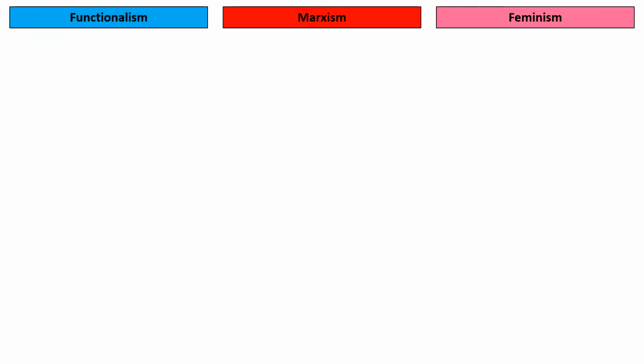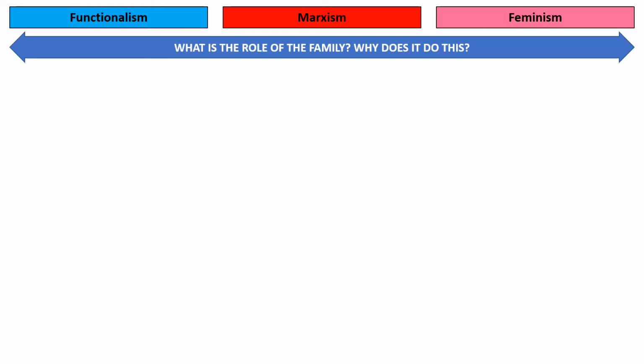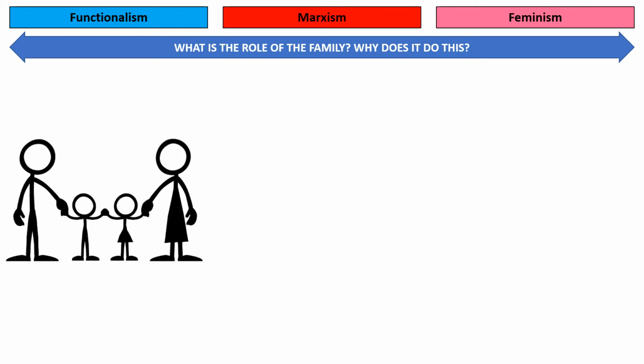Now, the next thing to look at and consider is the role of the family. So what is the role of the family? Why does it do this? What is its purpose? And how, coming back to that previous point, do these different roles benefit society in different ways? So we'll start with functionalism as we did before. So we have the traditional nuclear family from a functionalist perspective. Now, if we imagine the male lead in that family is tired, is stressed, and comes home to his family. He's been performing his instrumental role, his breadwinner role, and is quite tired and stressed.